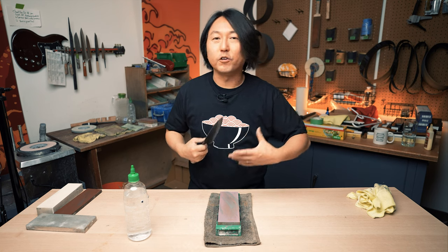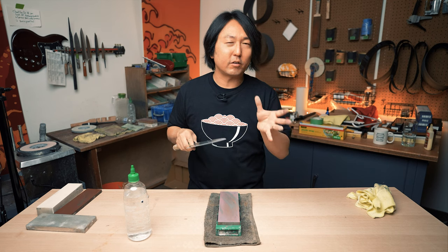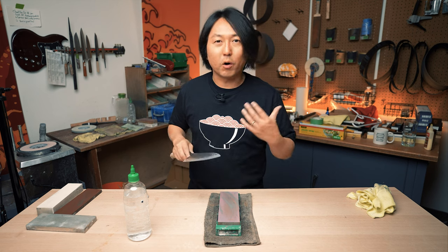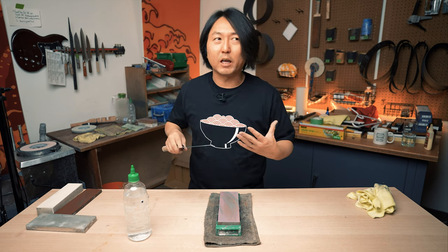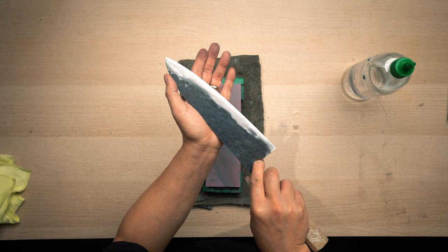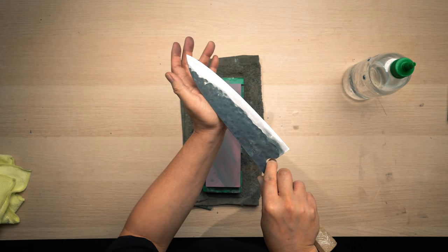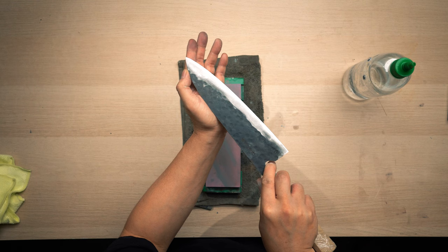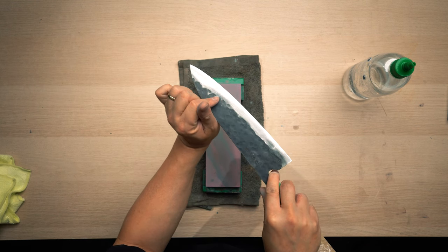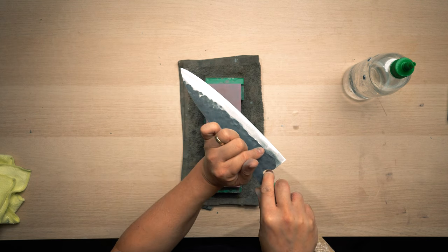Because this is more like freehand work, checking the bevel, where it's scratching or where it's grinding, is really important. So I would urge you to check every 5 to 10 strokes so that you know where you're grinding. If you look, the part that I sharpened has increased, so it's wider for sure. But if you look closely, there is a place right here that hasn't been touched on the stone, along this bevel.